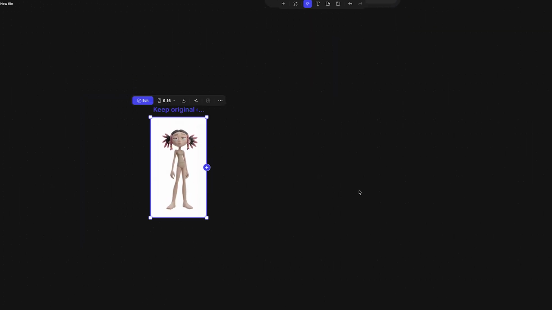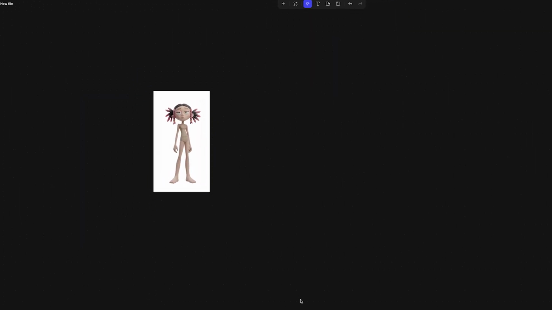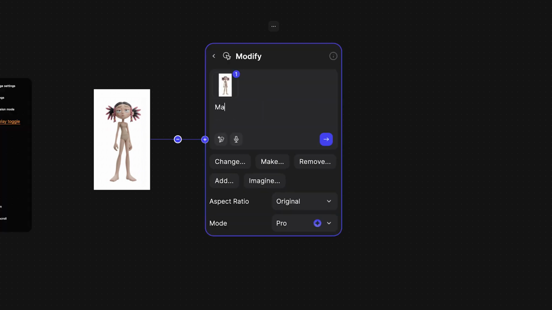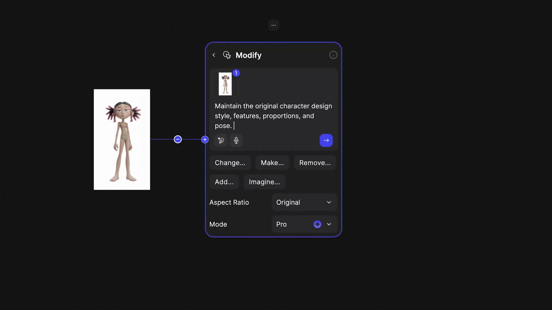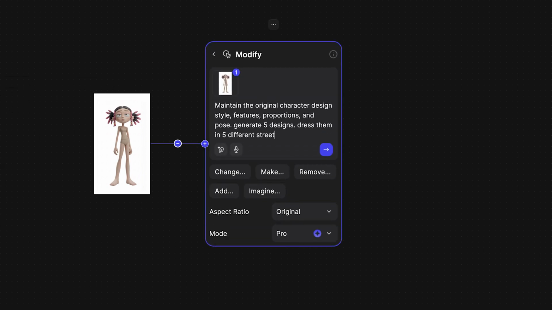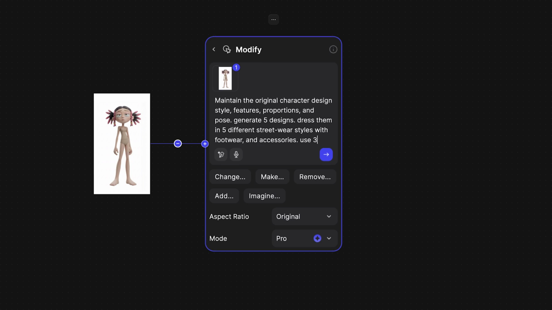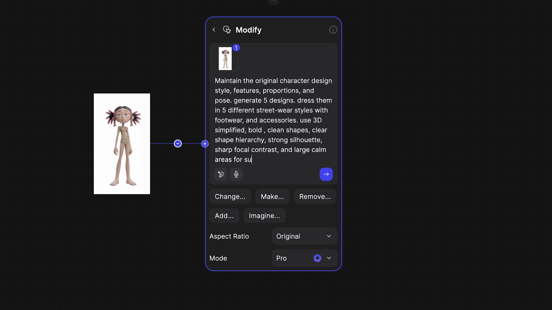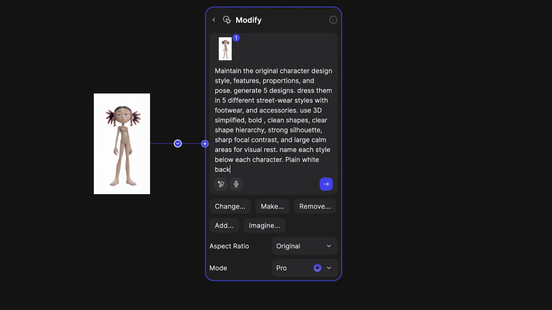That's the whole foundation. First pass, I'm just checking if the prompt is doing its job. Does the character feel stable? Are the variations actually different from each other? If yes, I'll go wider. If the output is drifting or blending into one look, I'll adjust the prompt before I generate more.